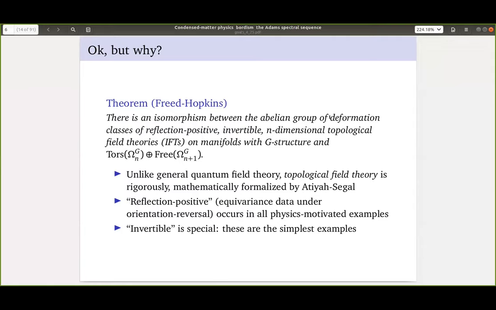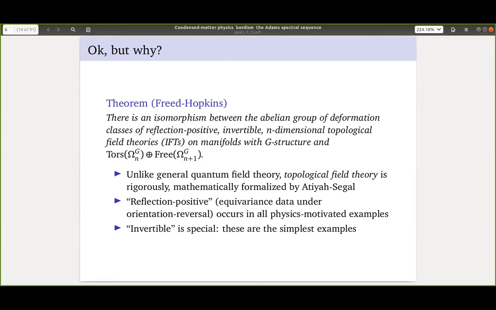Arun, I think yes. It's worth mentioning that some fancy four-dimensional TQFTs like Donaldson theory are neither invertible nor reflection positive. Donaldson theory is not reflection positive. Oh no. Okay, that's interesting. So then, as Ryan mentioned, certainly one thing which is important is most TFTs are not invertible. I didn't realize Donaldson theory is not reflection positive. That's interesting because it's definitely physics motivated. Okay, so I should change this slide. Right, so when you do the topological twist, you ruin unitarity. You violate spin statistics, right? Okay, I see.